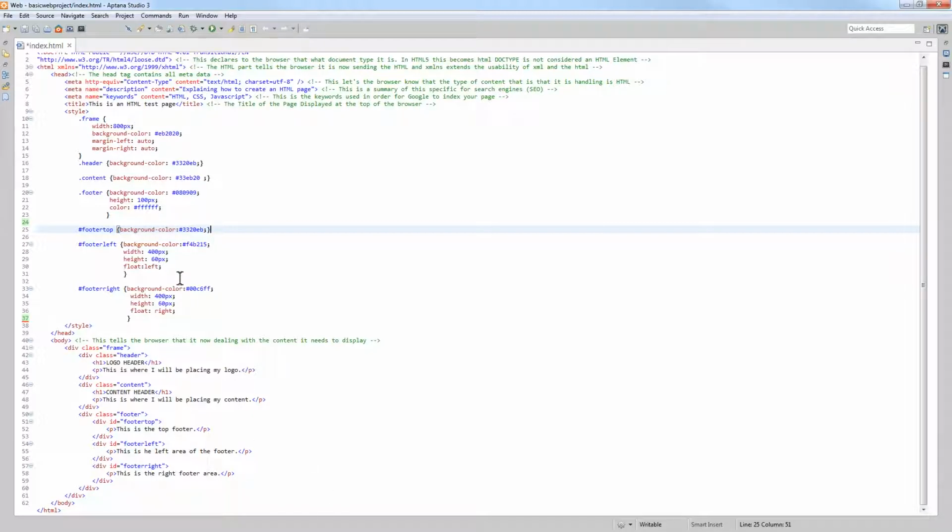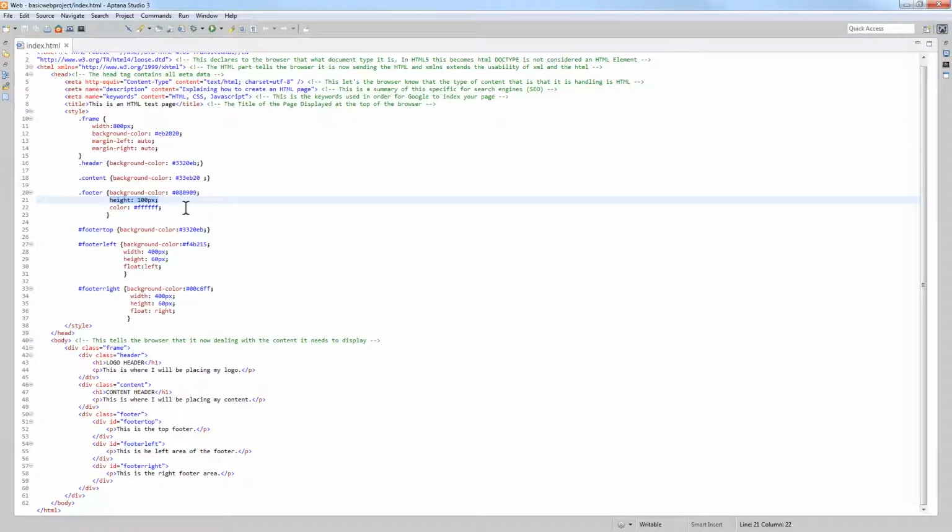Great. Next thing that I did is I gave the footer left div a width of 400 pixels, the footer right div a width of 400 pixels. That is pretty self-explanatory. However, you will notice 2 more things here. My footer, I have given it a height of 100 pixels.